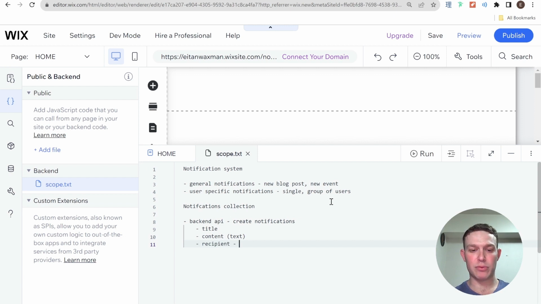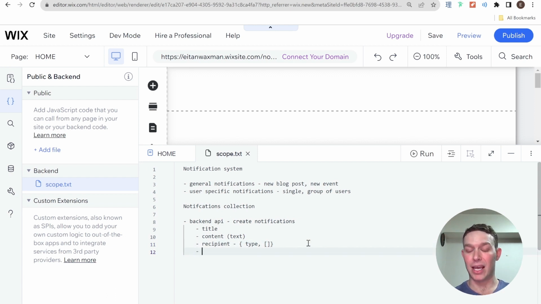And as we said, this recipient can be either everybody on the site or it can be a specific user. So we might even want to split this into two things, which is type and then possibly have like an array with the actual recipients. We can think about that a little more later on.